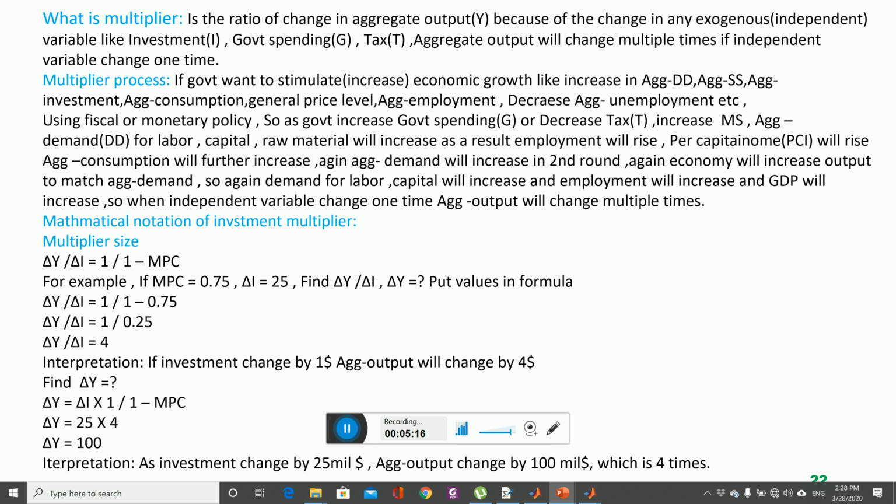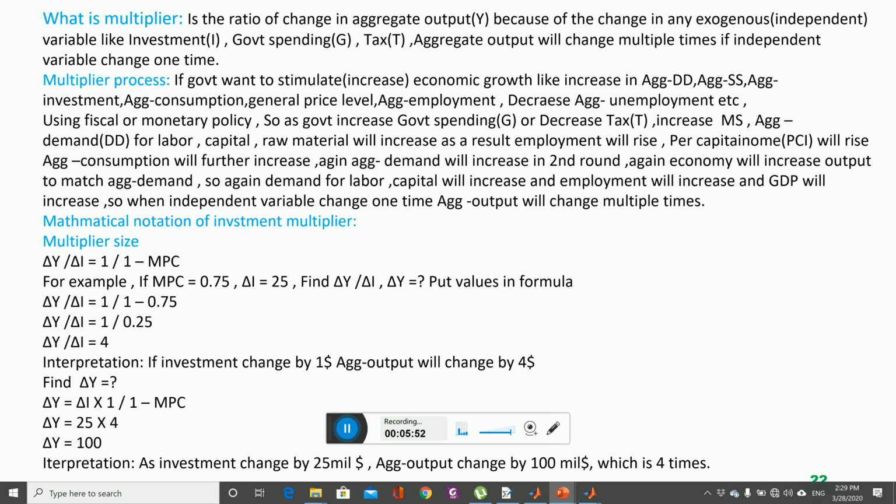When government spending increases, spending $1 billion on the welfare of the public, demand for labor and capital will increase. When demand for labor, capital, raw material, goods and services increases, jobs will increase. Employment level of Afghanistan will increase. When employment level increases, it means everyone is earning. We are households. When we are earning, we studied in the consumption function that as your income increases, your consumption will also increase. Here we find the jobs. Everyone has a job. Everyone is earning.